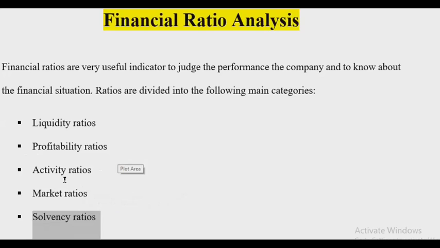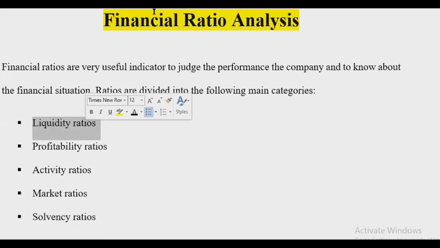So based on their purposes and concerns regarding the business, they will be judging the performance of the business by looking into different categories of ratios. So that's why, as stakeholders, they will be doing financial statement analysis. In this video, I will be focusing more on the liquidity position of the business.